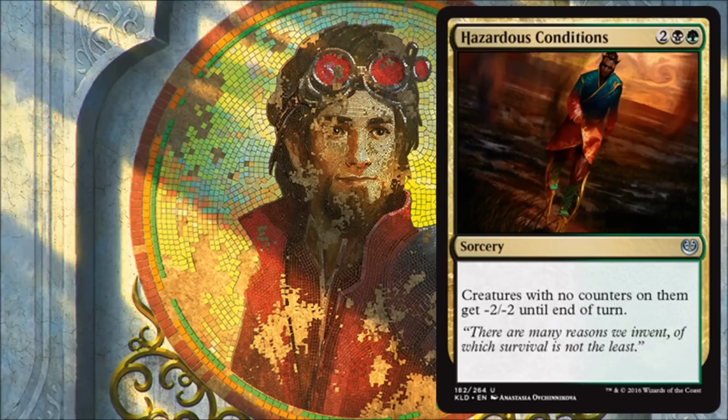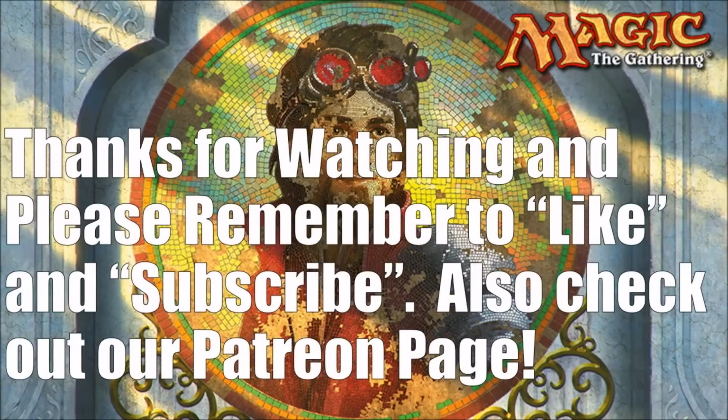So it might be a sideboard card, but this does work against a lot of the different mechanics in the set. It really messes up the go wide strategies, it really messes up the hyper aggressive decks. So there's going to be times where this will come out of the sideboard and do a lot of work for you. Alright, having said that, those are the cards for today.